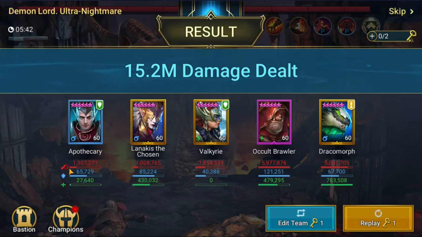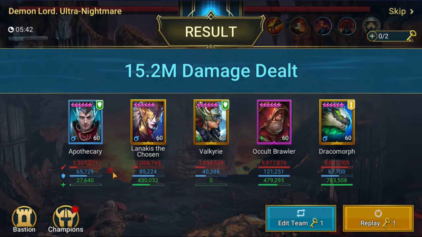Right, so damage wise, 1.3 million from Apothecary, and I think he died in turn 15 or something like that. 14, higher than Lanicus. Valkyrie 1.8, Cold Brow 5.9, Draco died early as well. Like you can see, guys, he did quite a bit of damage on Ultra Nightmare. You can see 1.8 defense. I think he is still viable.